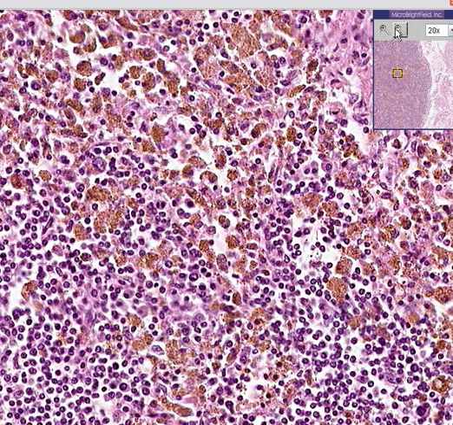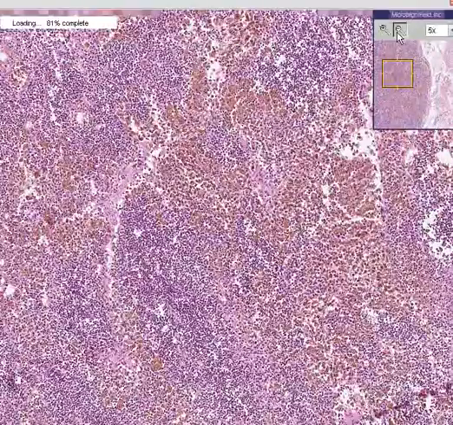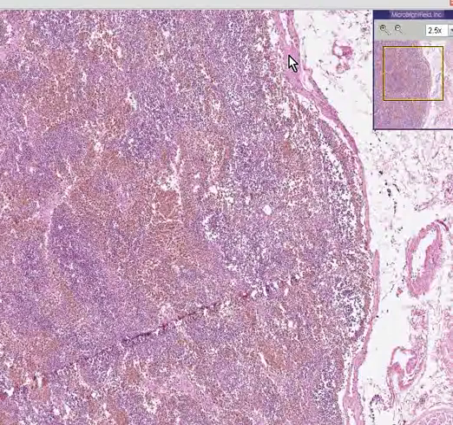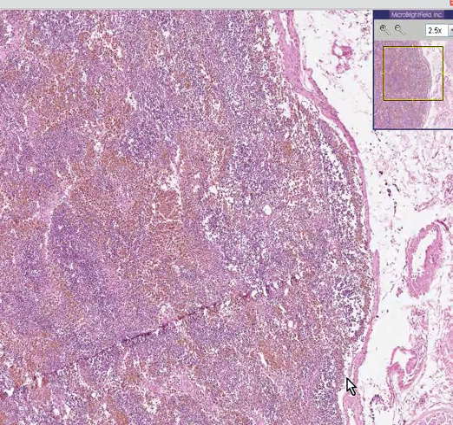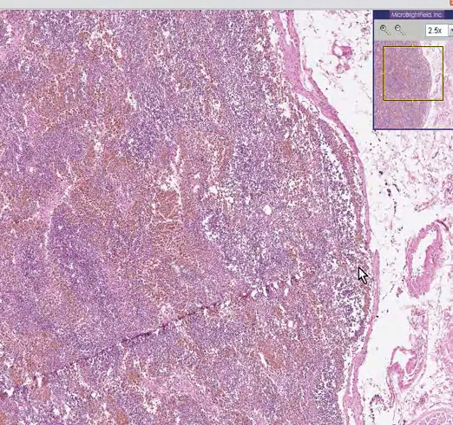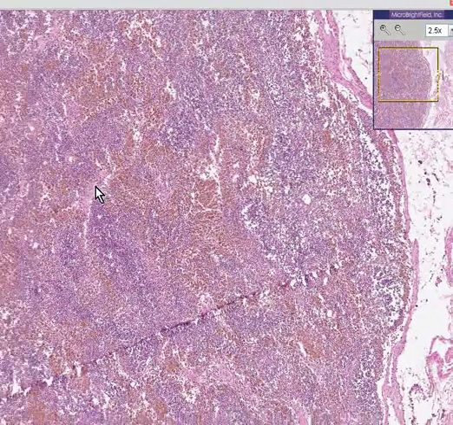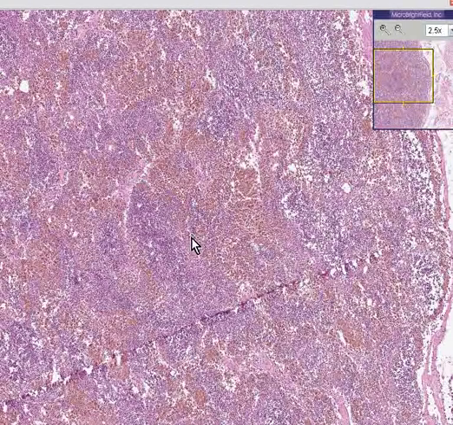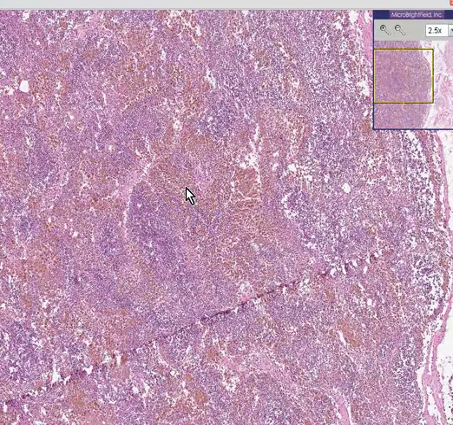So even though the overall architecture of this lymph node is relatively preserved, in that you can recognize it as a lymph node with a capsule, a subcapsular sinus, follicles, and then medullary cords and sinuses on the inside, all of the areas which normally have macrophages are just loaded with iron. This is a very nice case too. This is hemochromatosis / hemosiderosis.